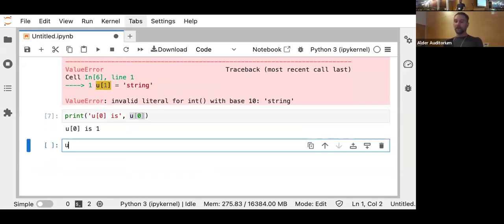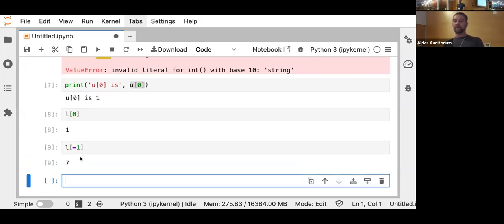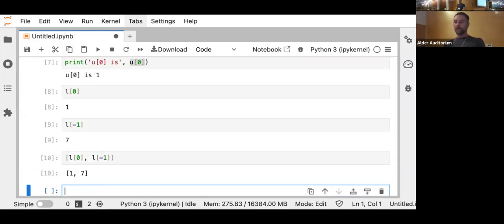So for example, if I wanted to extract just the first and the last element of a list, I can certainly extract the first element, and I can extract the last element. But if I wanted to get them both in a list, I would need to do something like this, where I make a new list containing those two elements. On the other hand, with an array, I can actually pass it a list of indices.